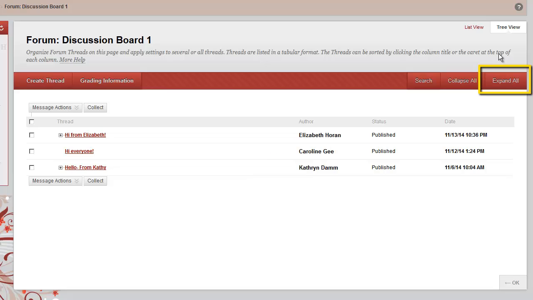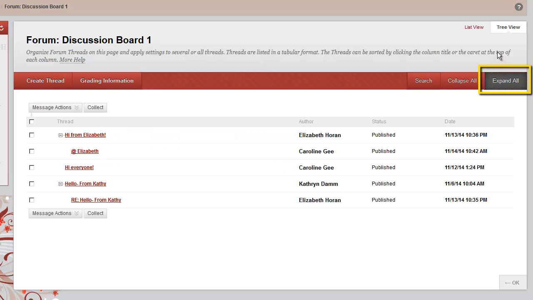In Tree View, you can click Expand All to see all the reply posts to each starter thread. Once you do this, you can easily scroll down to find a post by author name or by subject. This allows me to quickly see which threads already have reply posts and who posted in those threads. It also allows me to see which threads I have already made comments in.